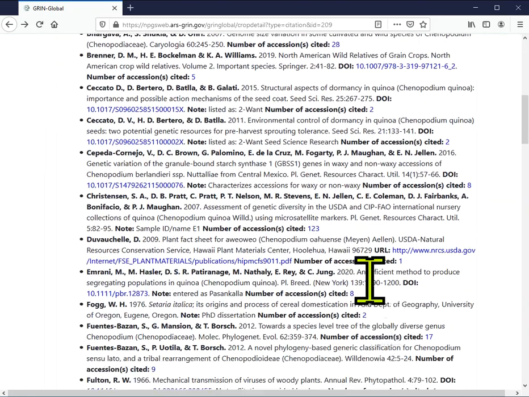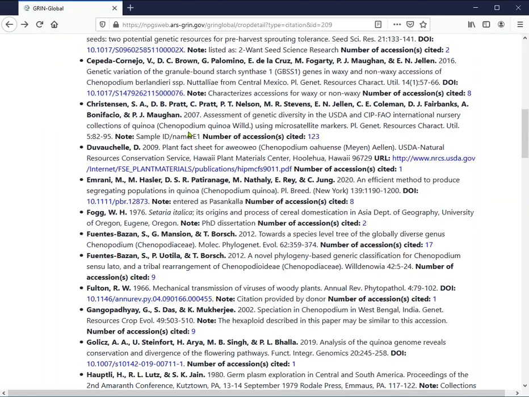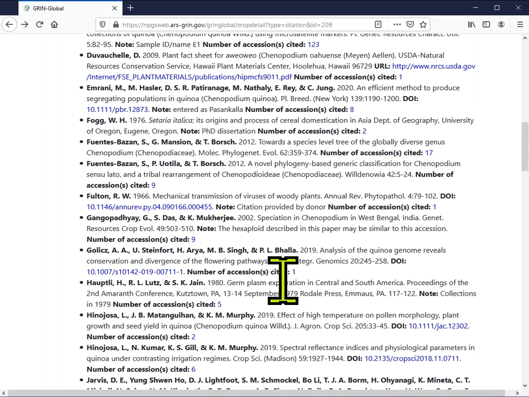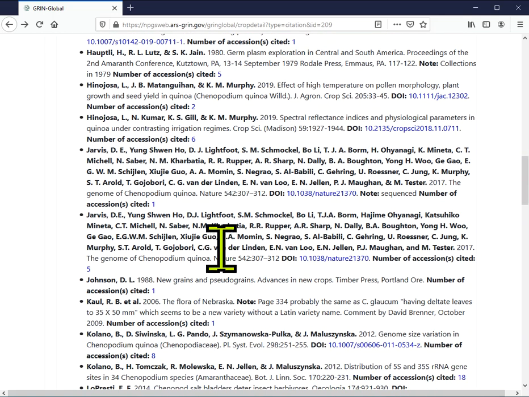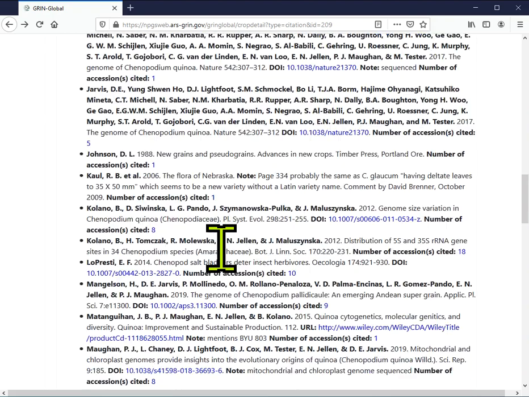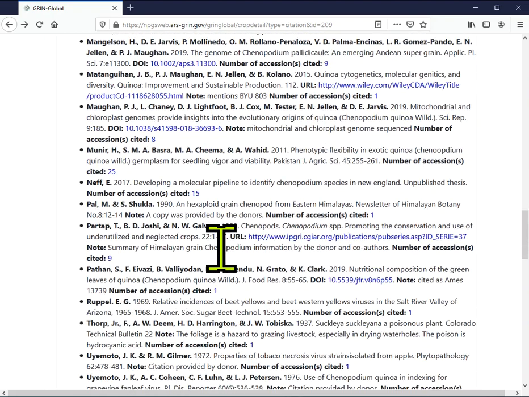Here's a paper that studies the genome. Fogg worked with domesticated chenopodiums in Taiwan, and lots of great papers.